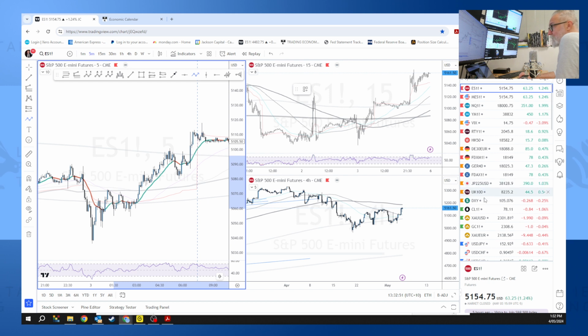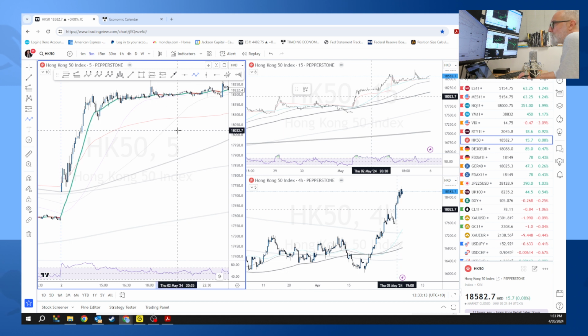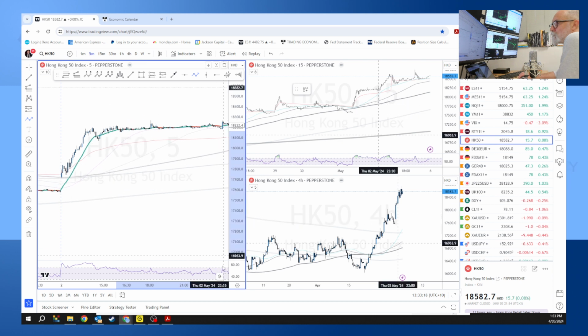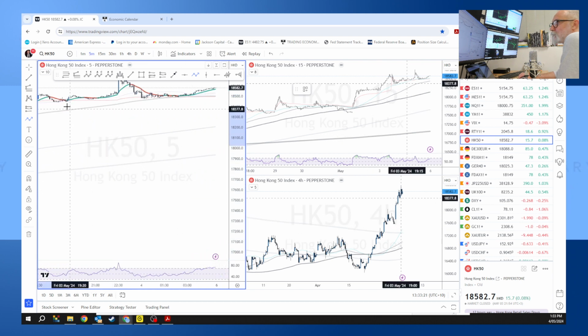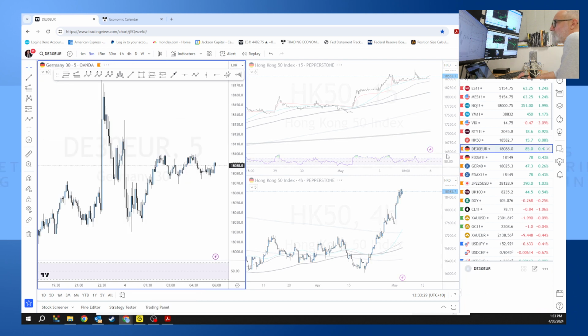If you do trade some other market, you certainly can use it on another market. But if it's just swinging up above and below, I mean, look at all of this, it's all above and below all over the place. Okay, so it's not really ideal. HK50. Yeah, I found it's not very useful in ES. Yeah, it never really worked on ES for me either. Alright, you can see here this just goes up and down all over it as well. Something's gone wrong with my chart.